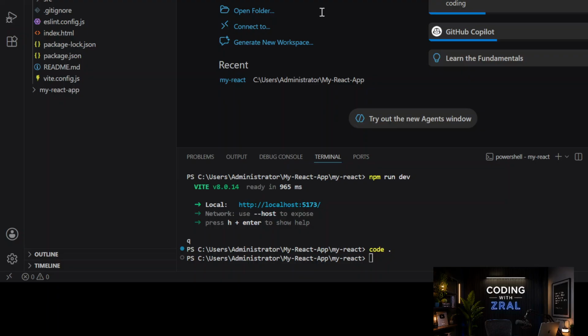Inside the RGBA, we are going to do 0, 0, 0, 0.8 at the end, something like that. So we expect our background color to be somewhat black.